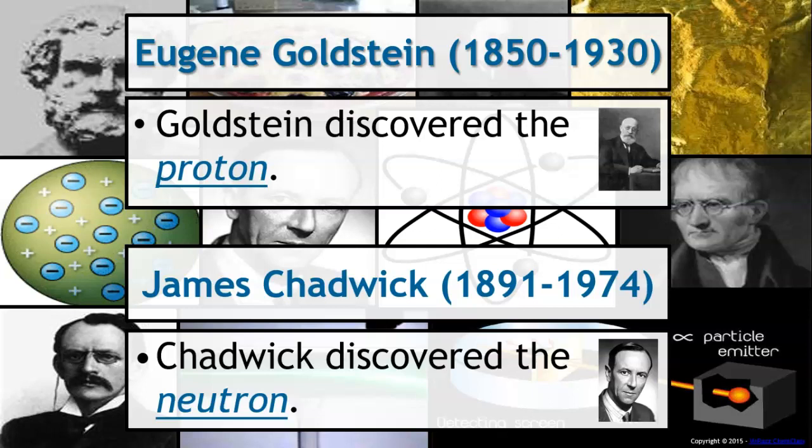The reason they were discovered so late is because they're not positive or negative. It means they don't really react to anything. You put something positive by it, it doesn't do anything. You put something negative by it, it doesn't really do anything. And so James Chadwick was able to figure out that despite the fact that it didn't react with anything, he was able to discover the neutron. So we now know about negative electrons, positive protons and neutral neutrons.